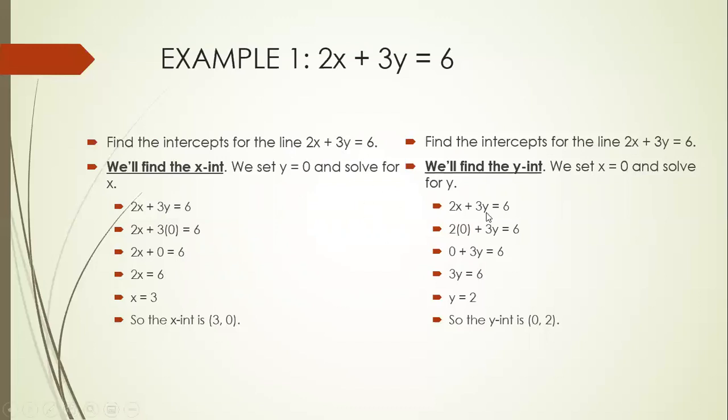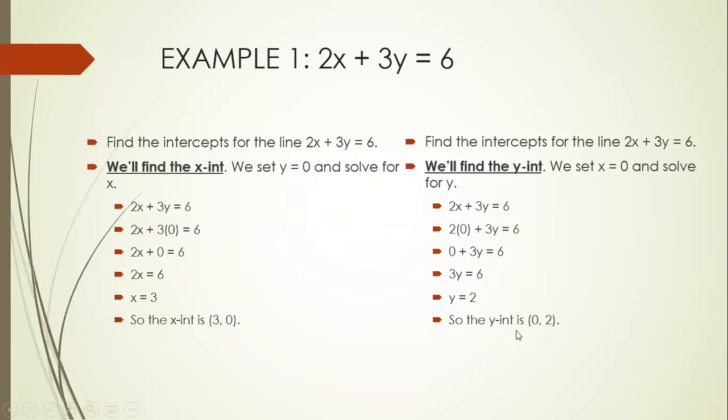Y is, we just say, we don't know why it's. Is x 3? No, because we declare x to be 0. We say x, you are now 0. We say 2x plus 3y equals 6. So we put 2 times 0 plus 3y equals 6. We get 0 plus 3y equals 6. 3y equals 6. We divide by 3, y equals 2.